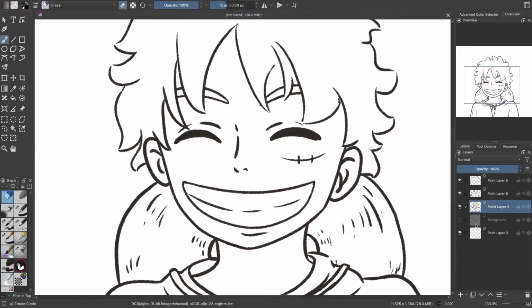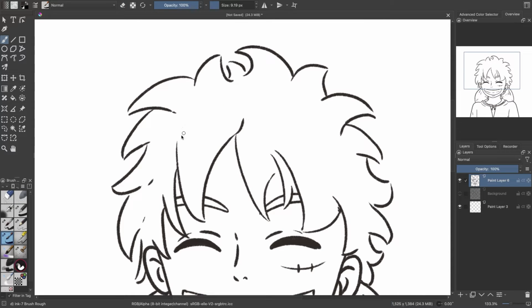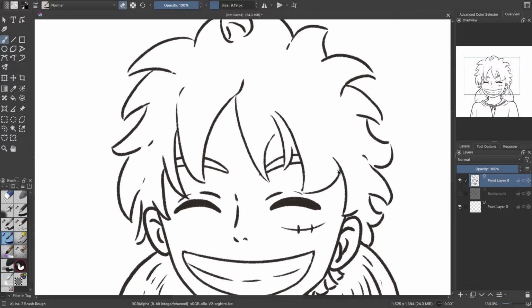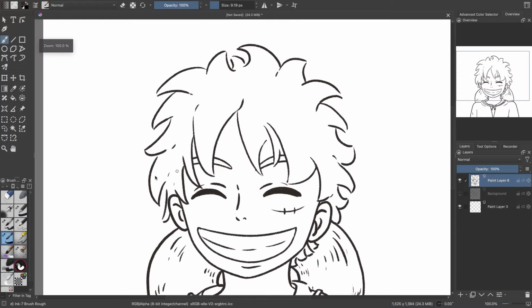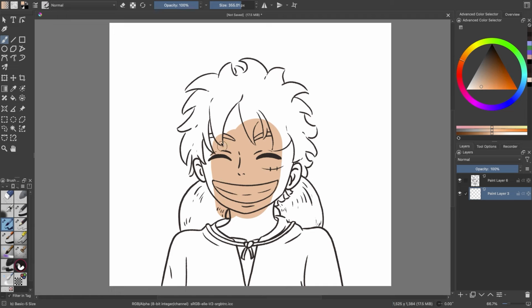We'll just get rid of the overlapping lines. Somebody asked me to do a Krita tutorial because apparently I was doing some advanced things. I have been using Krita for a very long time, but I don't know if I have any wisdom to share. Anyway, there it is. It has got kind of yellow undertones.